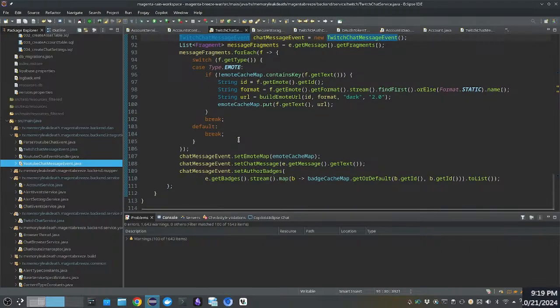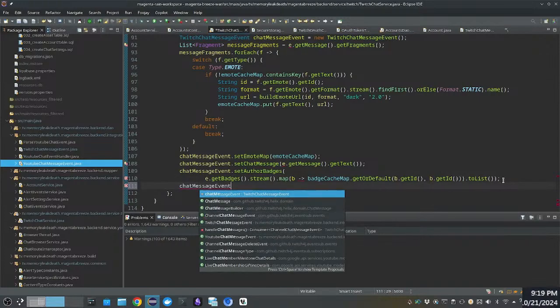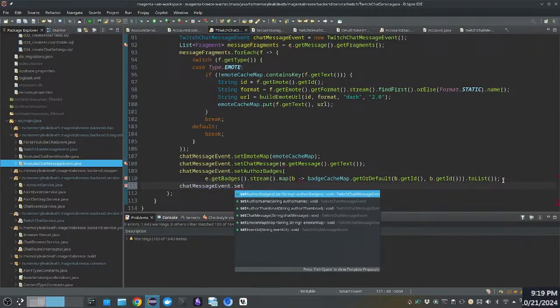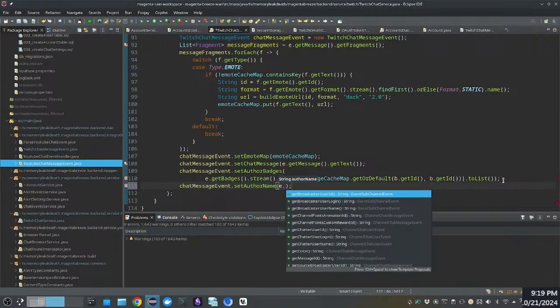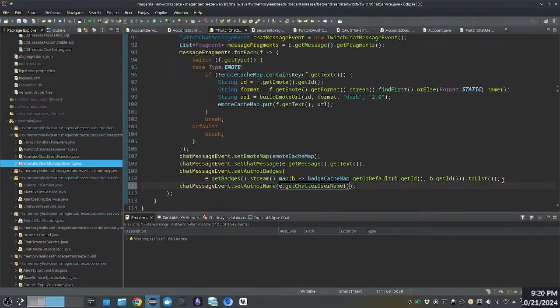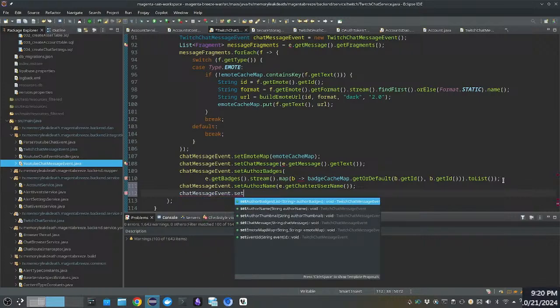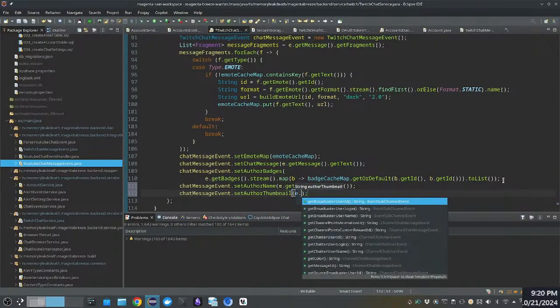So chat message event set author name. So what do we have here? e.getChatterUsername. That works. Okay. Chat message event set author thumbnail e dot.